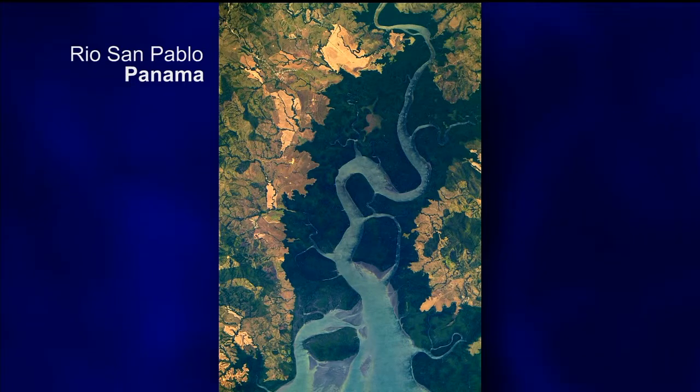To get these photos, do you program the system? Yes, we program the system. We can either run it manually from our science operations center here at Marshall, where we can opportunistically take shots as we go over a specific target, or we can use what we call a timed command mode where we send up a series of commands that can include telescope pointing commands, camera adjustment commands, settings, plus a time and duration for exposures. We can shoot either three or seven frames per second for just about as long as we'd like — from Portland, Oregon to Portland, Maine nonstop.